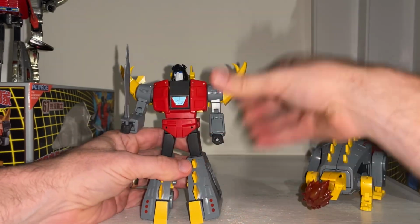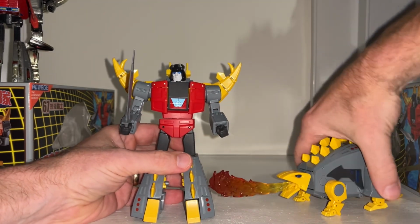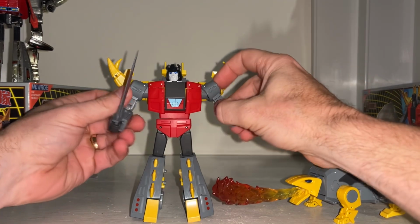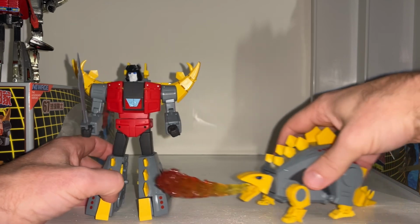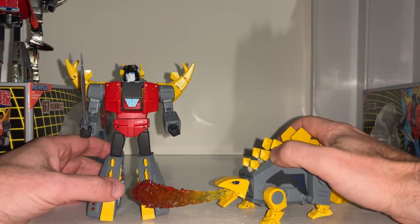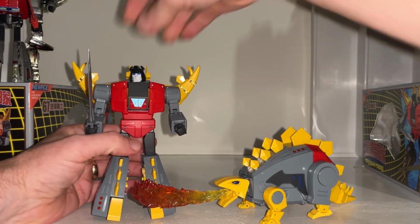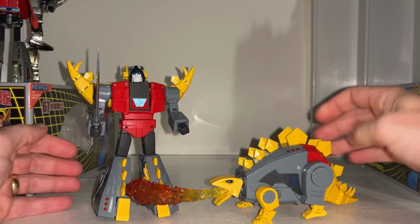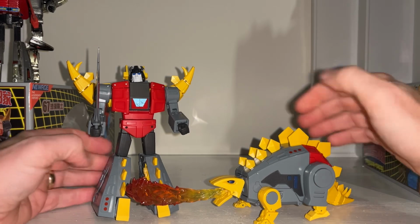But to be honest, guys, there's nothing much more to say about these. As I say, although I don't really collect this toy line, I do appreciate how good they look and how clever they are for their size. As I say, the articulation is off the charts. There's not many figures that have genuine ab crunches along with everything else, and again, just real clean looking modes, in both modes.